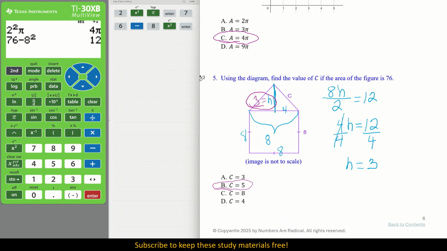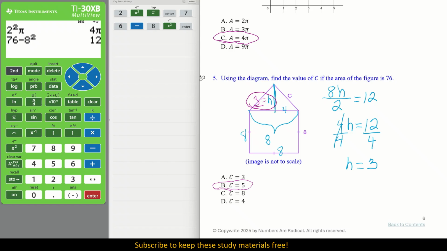Now, before I do that, let's read right underneath the image. What does it say? Image is not to scale. Because you may look at that image and say, wait a minute, that height should be greater than 4 because it looks taller. No, never go by that. It's very specific for us by saying that it's not to scale. So that tells you to ignore that and pay attention to your numbers only. That's something else that you're probably going to see on either your practice test at the university or the real test. And I do remember some images in the real test having that notation below them.